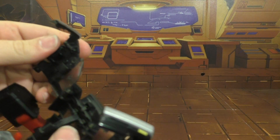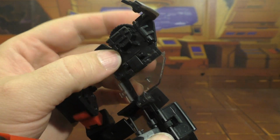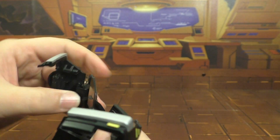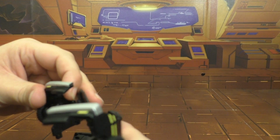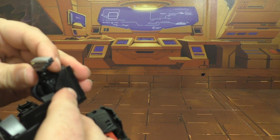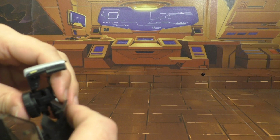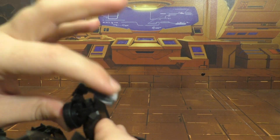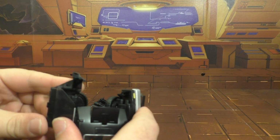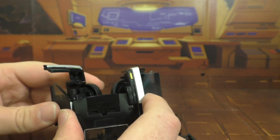Now there's a T-shaped tab right there that'll plug into this slot right here. So you just have to hinge that around and just make sure that that gets into the right place. And then we fold this down, and there you go. If you don't get that T in that tab slot though, this will not transform properly.